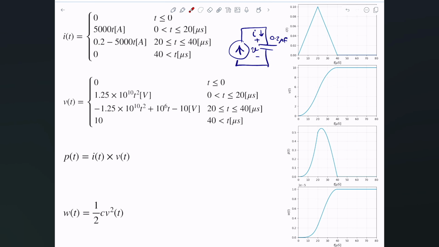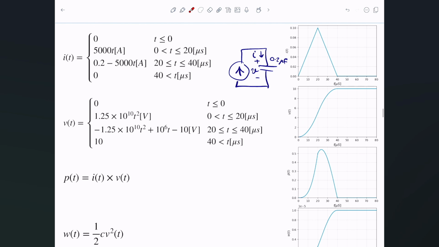If you take a look at it, both of them are linear equations. Initially we go from 0 all the way to 0.1 amps, and then it tells me how much it is in terms of amps as well. You can think about it as a pulse. This pulse generated the following: it increased the voltage slowly. Again, there's no sudden change in the voltage. It increased the voltage slowly until it reached 40 microseconds, where it reached a value of 10. That's what we see here, and after that it just maintained it.